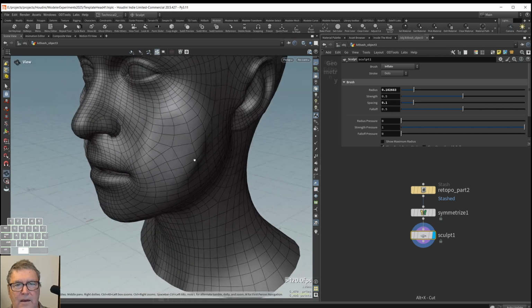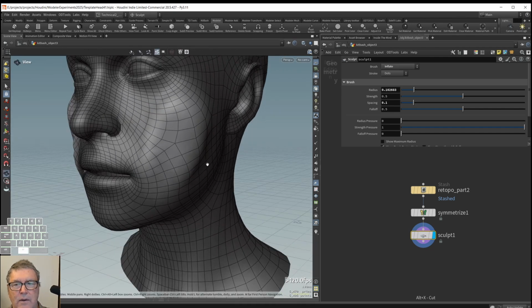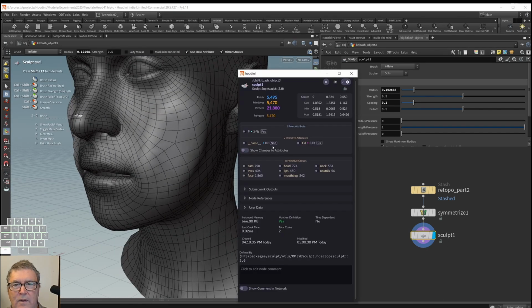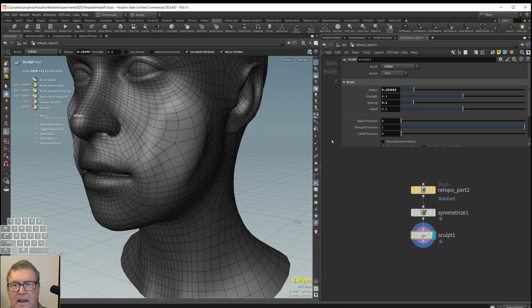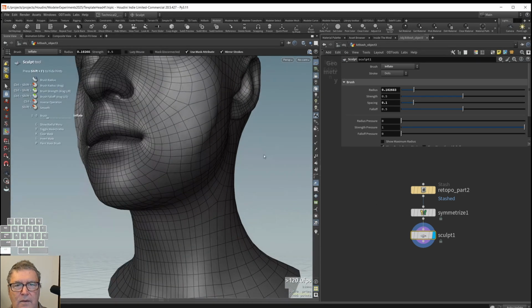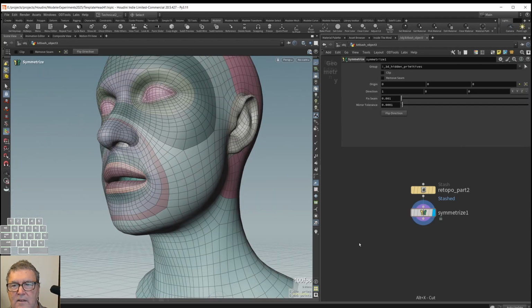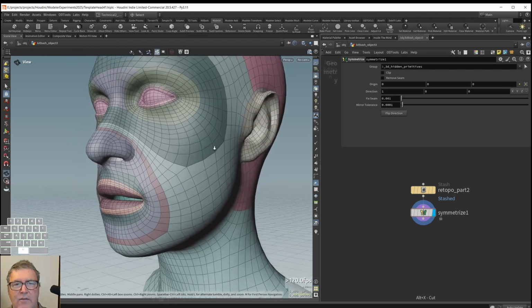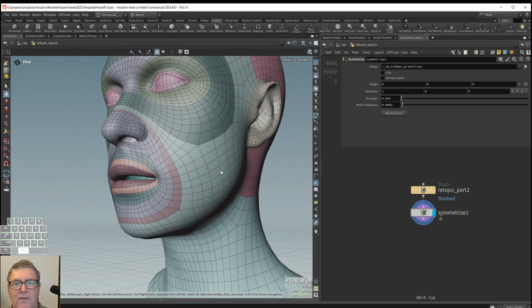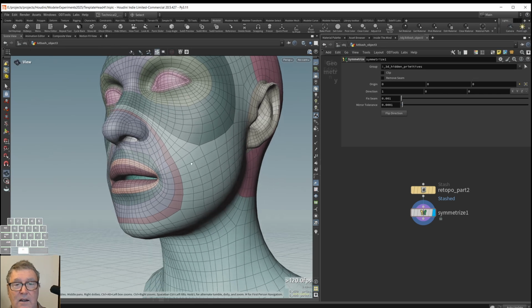Now the interesting thing about this is it's looking for a mask attribute, but when I click on here, there's no mask attribute on here. So it's doing it internally, but it is still looking for a mask attribute. So if I undo all that and then hit clear mask, I'm going to delete this sculpt node. So here, it's looking for a mask attribute. So if we just do an attribute create and create a mask attribute, it'll actually pick that up.